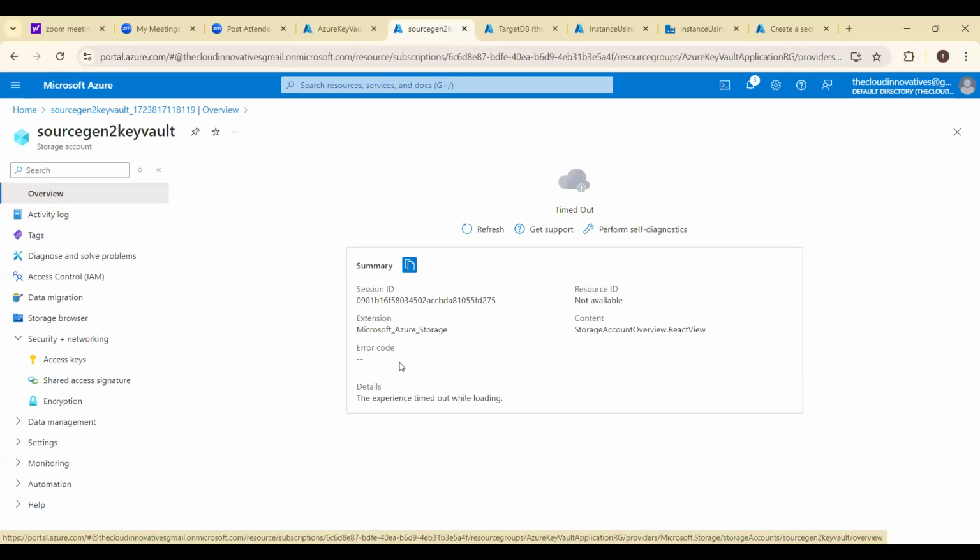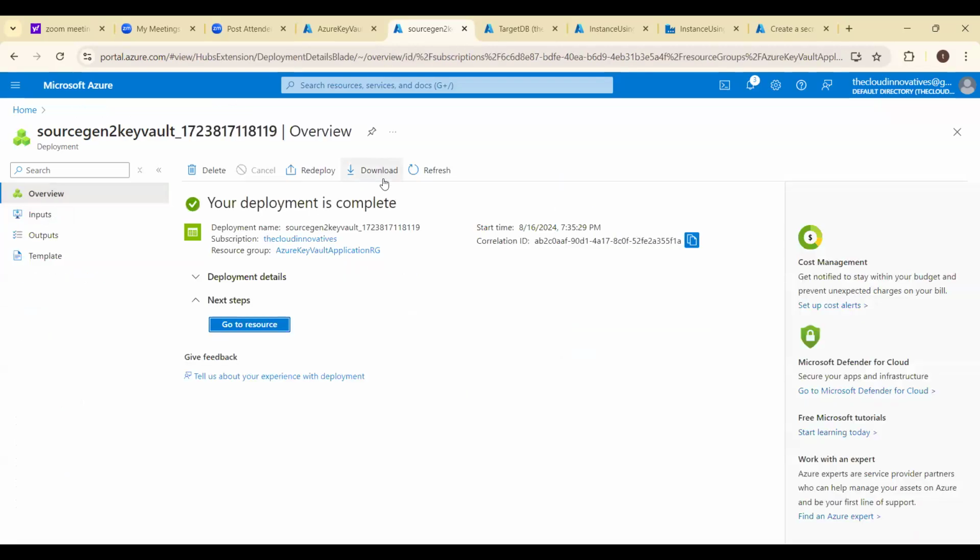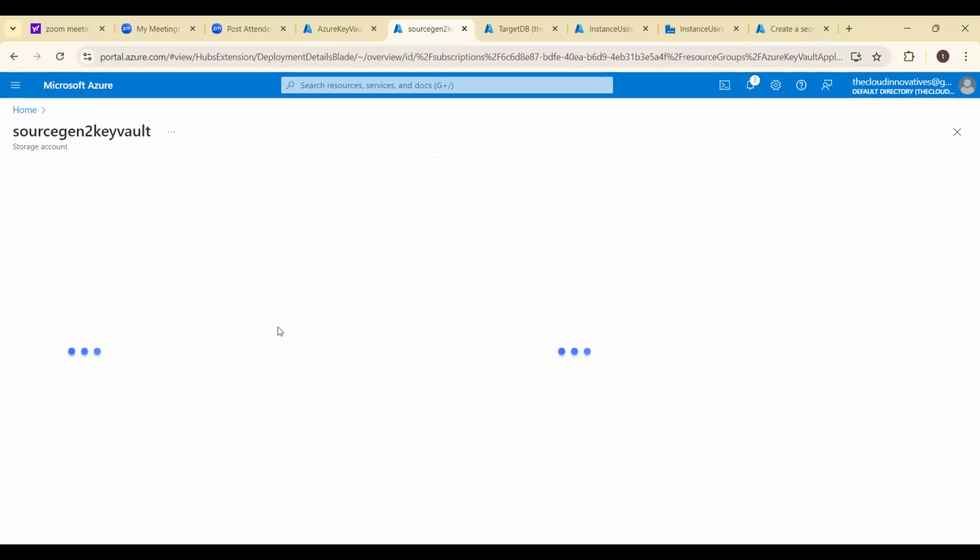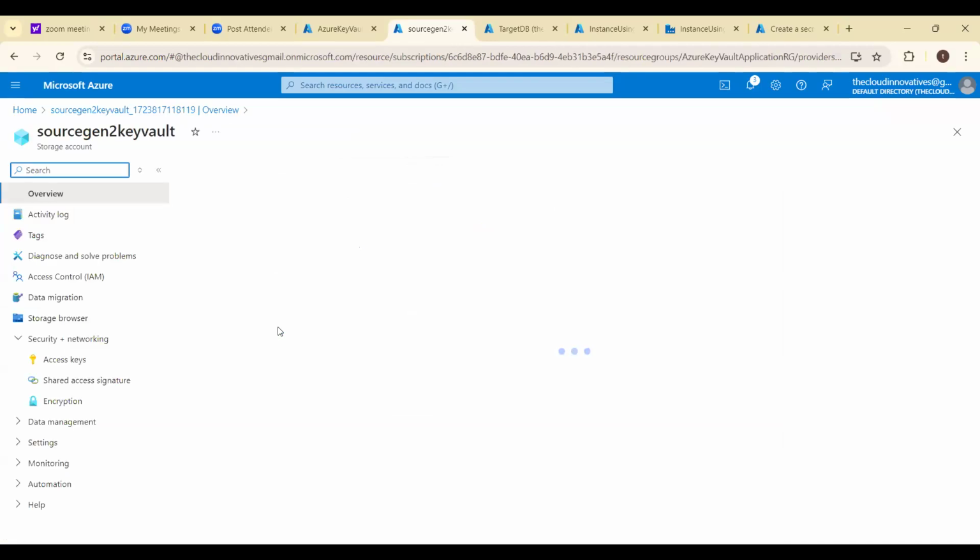Resource ready, session extend, time out while loading it. Just a minute, guys, everyone. So now I'm just going to this host. Now I'll try out.